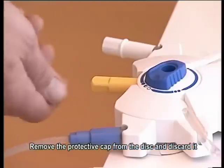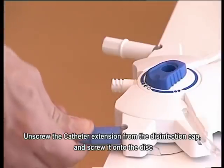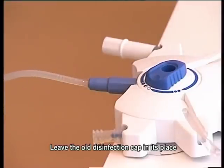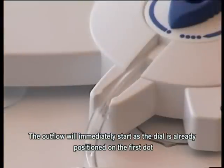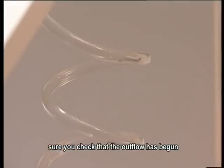Remove the protective cap from the disc and discard it. Unscrew the catheter extension from the disinfection cap and screw it onto the disc. Leave the old disinfection cap in its place. Open the clamp on your extension line. The outflow will immediately start as the dial is already positioned on the first dot. Make sure you check that the outflow has begun.